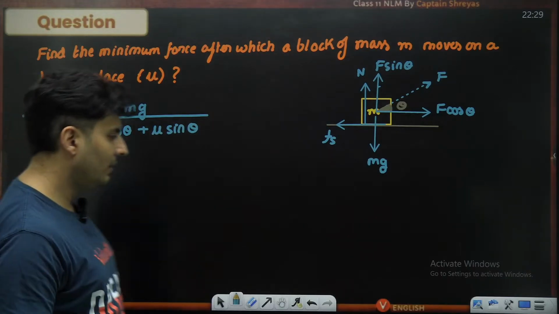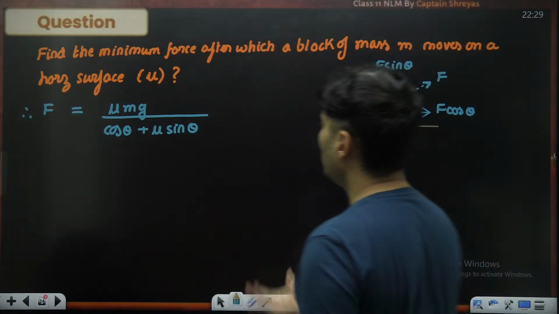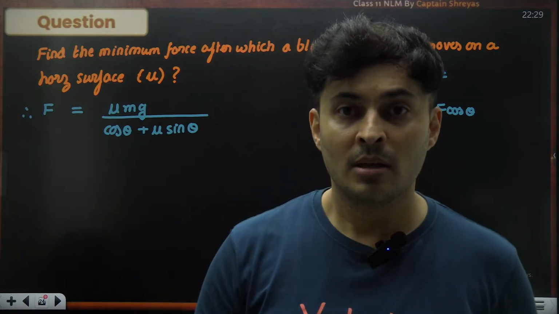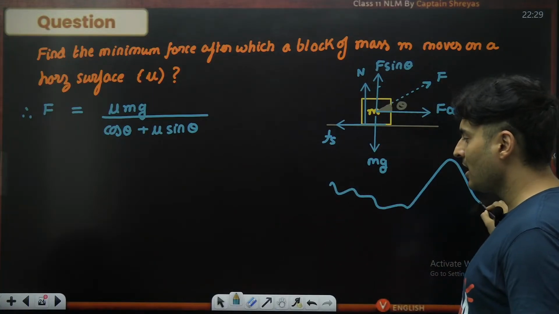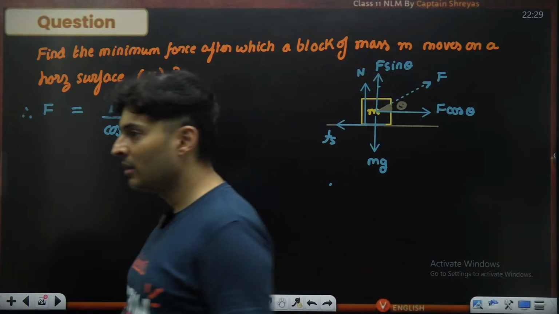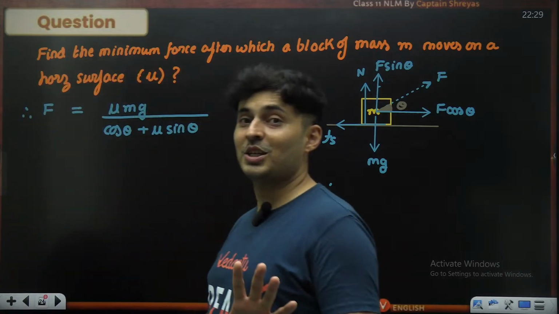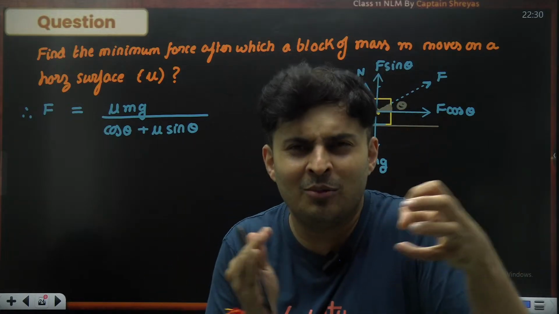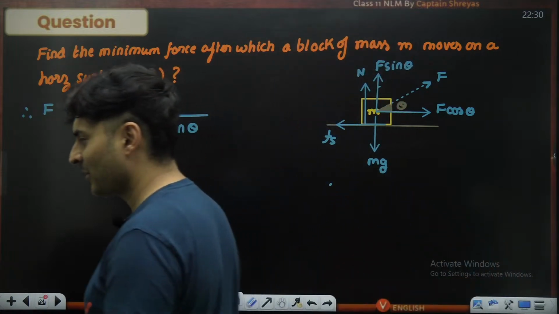Oh my Lord, what did we just get? Crazy. We got some function now, but theta, God only knows. Now it's an optimization question. Every theta gives me a value of F. I want to know the value of theta for which it is minimum. That is one way, which means maxima minima. It's going to be much longer. But acceleration is not needed, because I just want it to move. Minimum effort to just move, barely moving. So no acceleration. Got it?